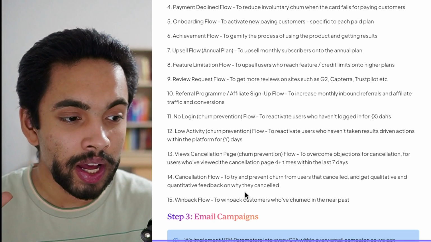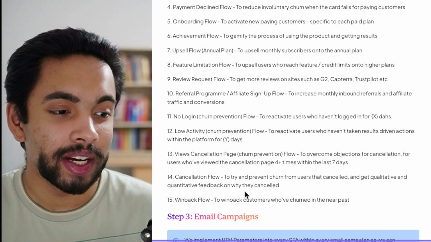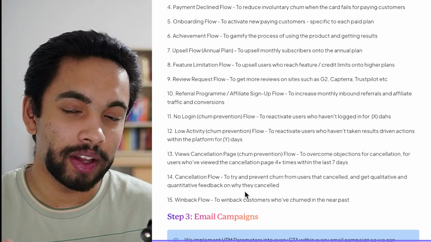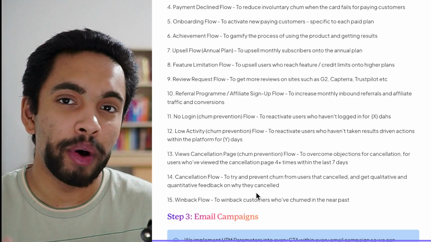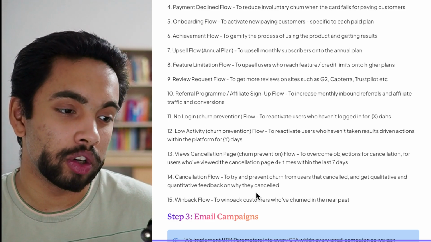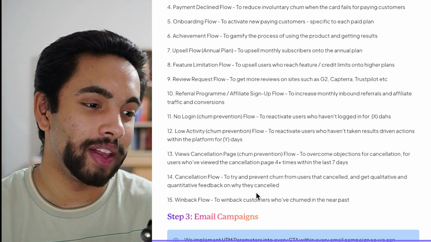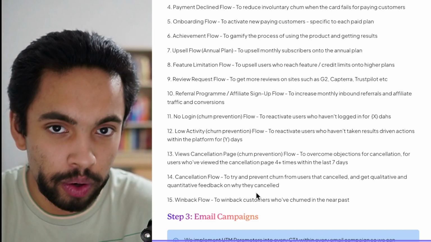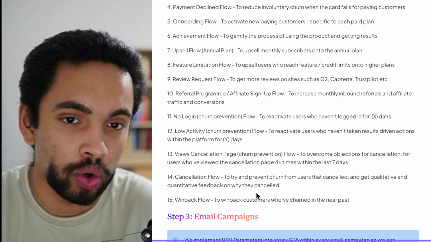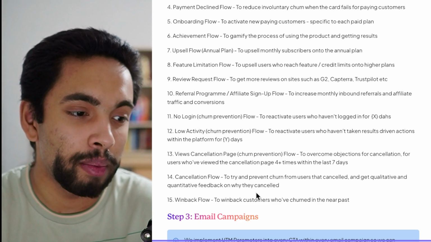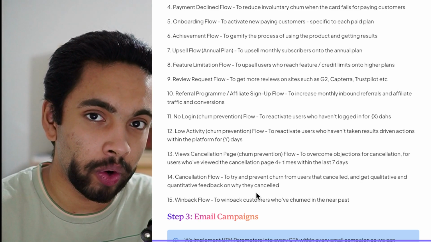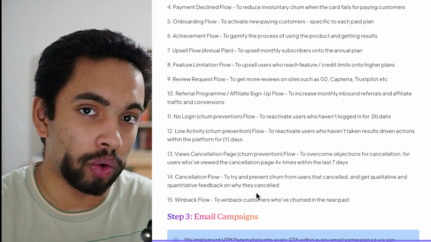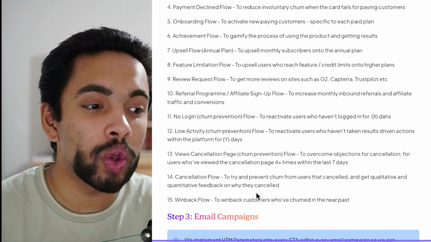So this is kind of a done for you copy paste system. Although, like I mentioned, you can use the system as a copy paste, but you have to apply it to your own specific customer journey, which is kind of the nuance here. Because like I mentioned, you can't just take these flows and think they're going to apply 100% to your company, but you can take them and apply them to the customer journey, which you should have created. Hopefully that is completely mapped out already, and you can apply these flows to that customer journey.